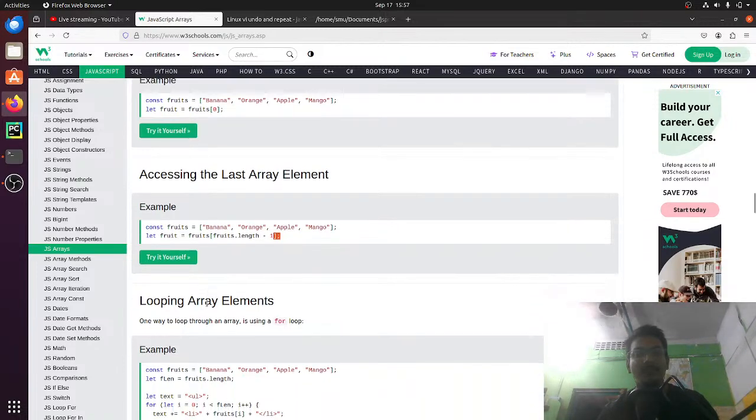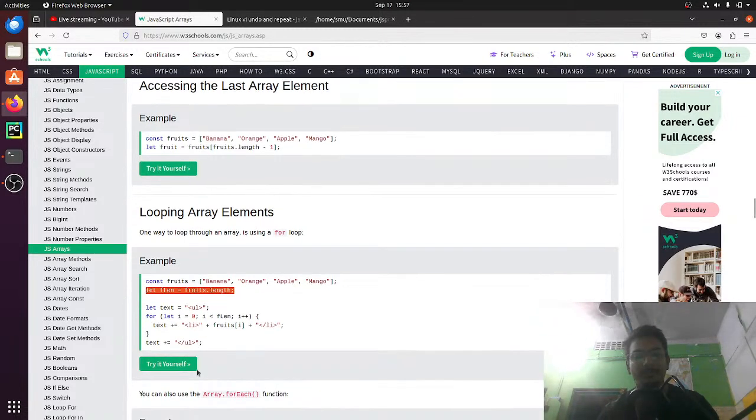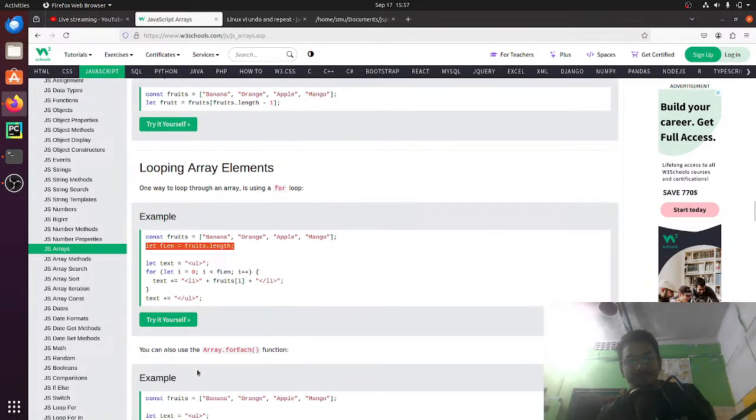So right now, looping the array length, one by one we will try to print, guys.